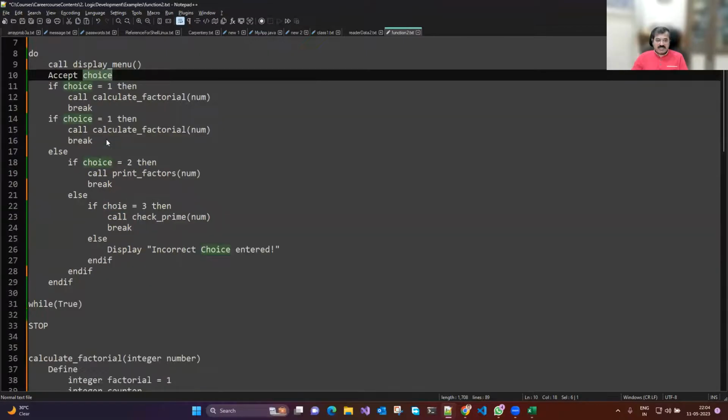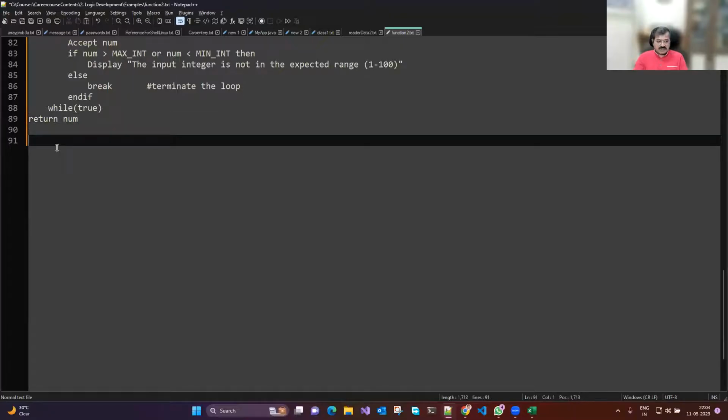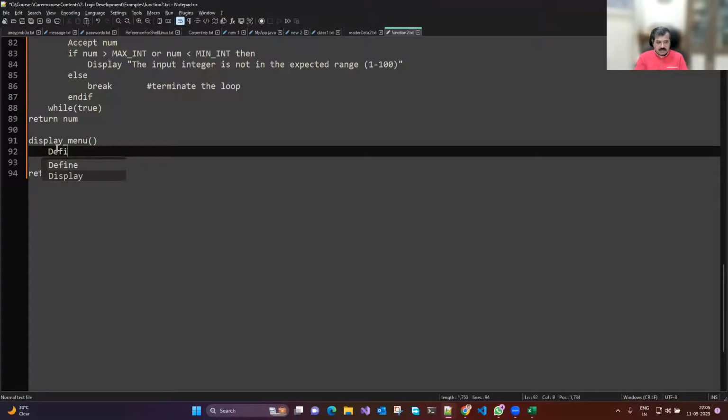Okay, but we'll display the menu and then we'll accept the choice. So I could write a function here. Display menu. Return choice. That means you'll have to define choice.